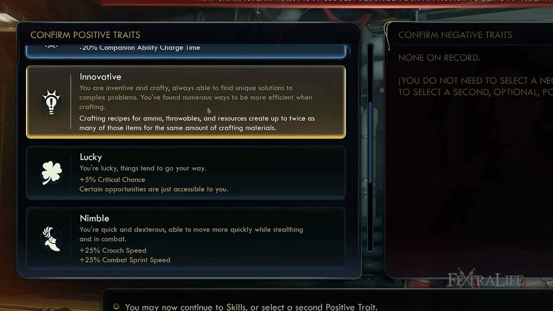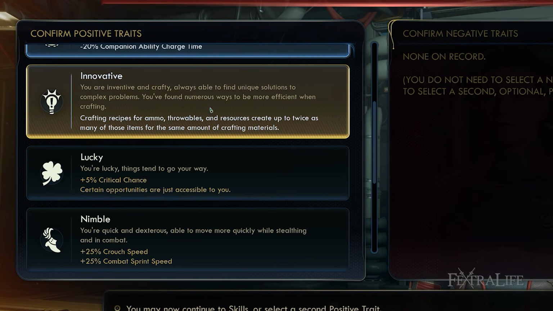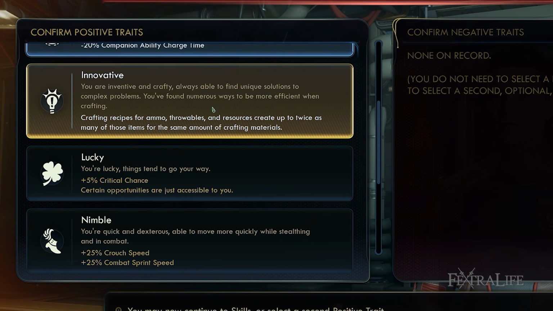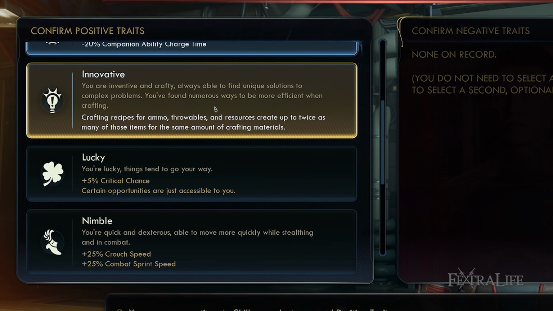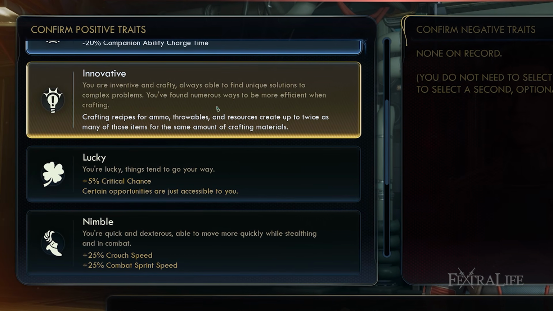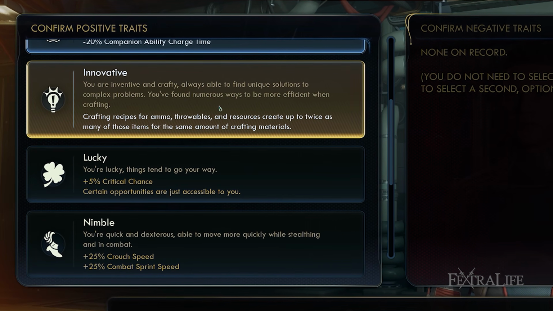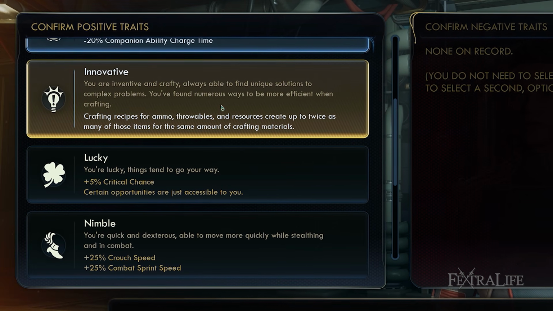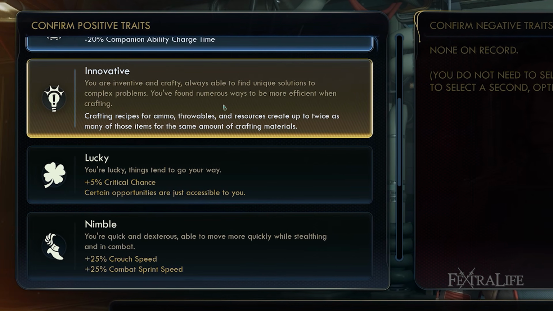You can buy ammo if you want to spend your bits on it. That's not a problem, and I'll talk about that in a later video, probably the beginner guide. But the fact that you can just create more ammo out of the resources you have is very valuable and will save you the headache of constantly feeling like you're running out of ammo.